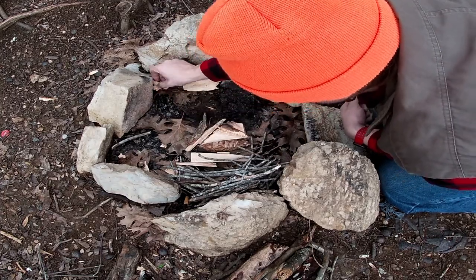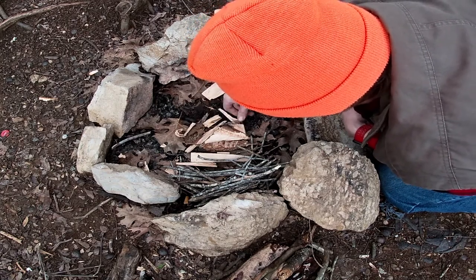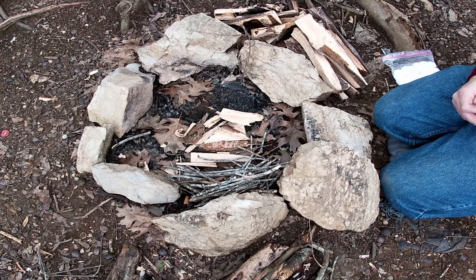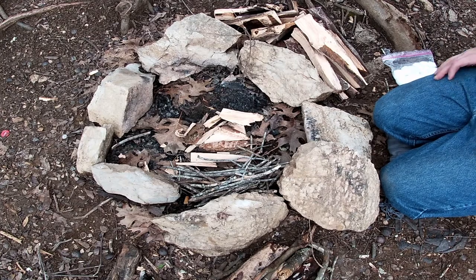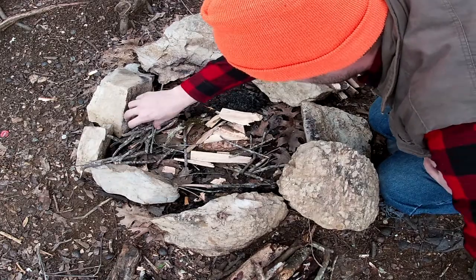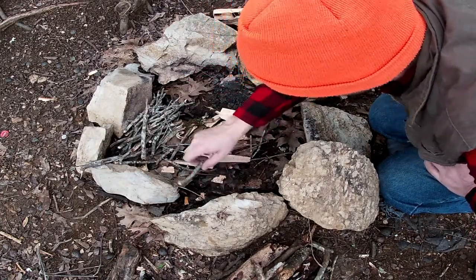It may be simple, but since I've started doing this, fire to me has become like, I'm not gonna say an obsession, because I would be starting fires everywhere. It's more along the lines of a crazy interest in fire making. It's mainly fire making.